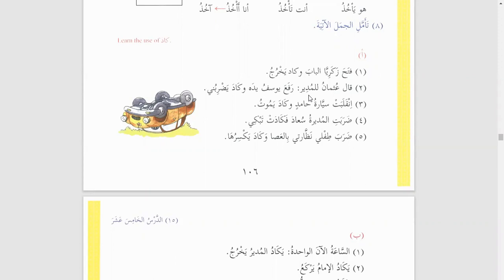There's something which happened or almost happened, but we will translate it as he almost hit me. Okay, why do we have here kada yakhruju wa kada yadribuni? Why do we have present tense here? Because of kada, sir. Yeah, this is the demand of kada, that the verb that follows it has to be present tense. Okay. Next one.